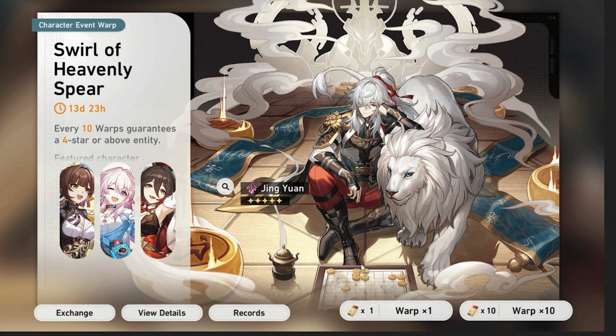So at the end of the day, best of luck. Hope you guys all enjoy with Jing Yuan's banner over here. I hopefully covered everything that you had to prepare. Extension materials, trace mats, all that stuff. Make sure you have credits up. Make sure your stellar jades are up. Make sure you've gone through all of the content in the game that has the summons and everything like that, so that you're ready for it.